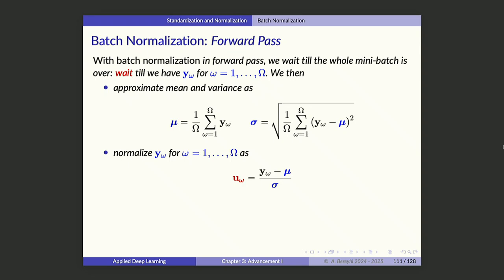Everybody's cool? Okay, so now you have this one. What is the statistics of this one? It's zero mean, right? Somehow, because you have subtracted everybody from its mean value. So it's centered at 0, roughly, right? And what about its standard deviation? It's roughly 1, because you normalize everybody with its own standard deviation. So it means that this U guy is somehow 0 mean unit variance, right?